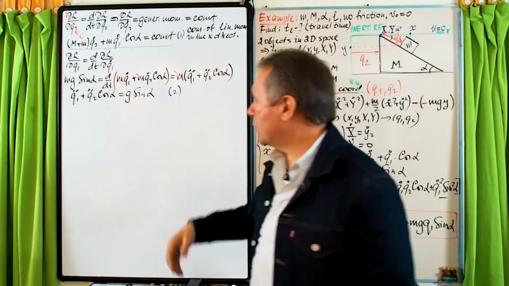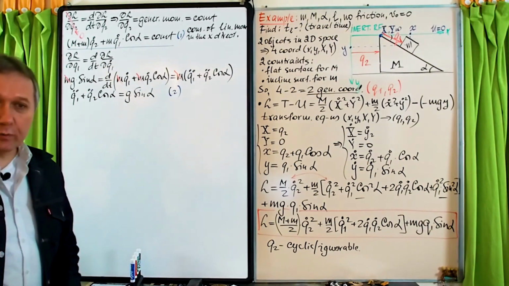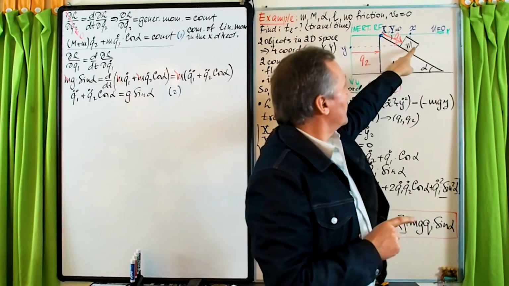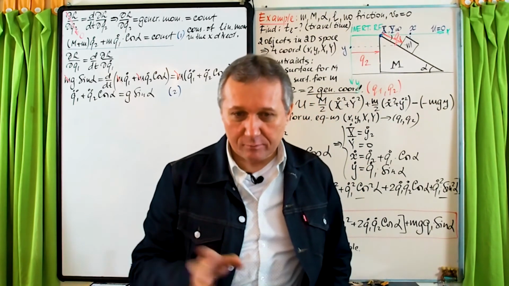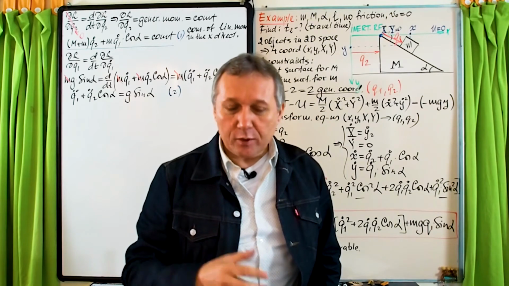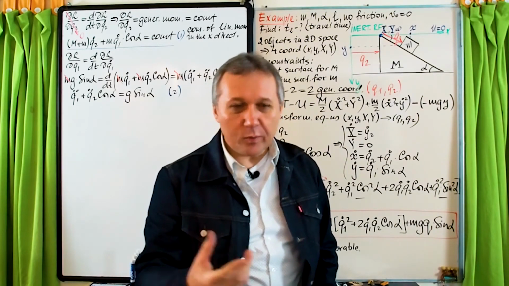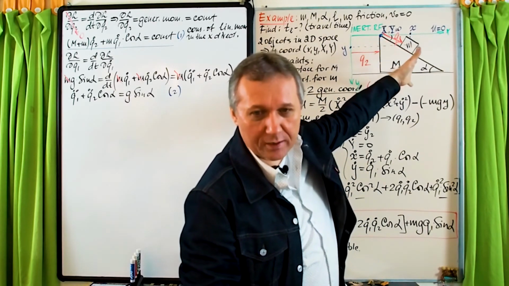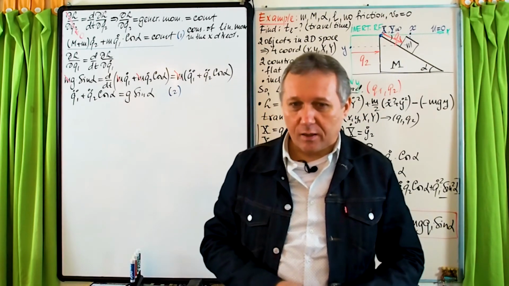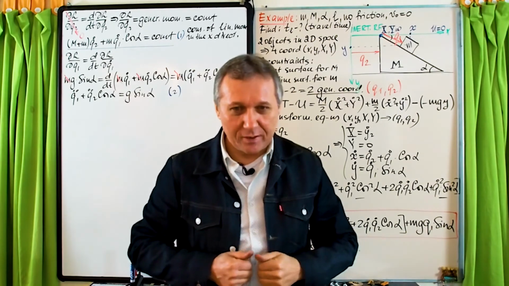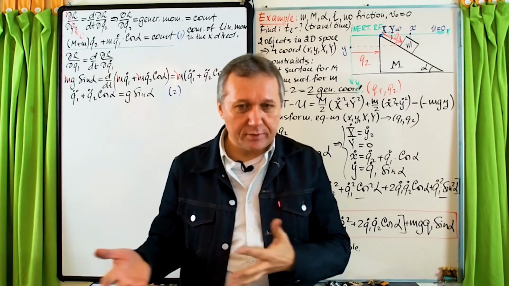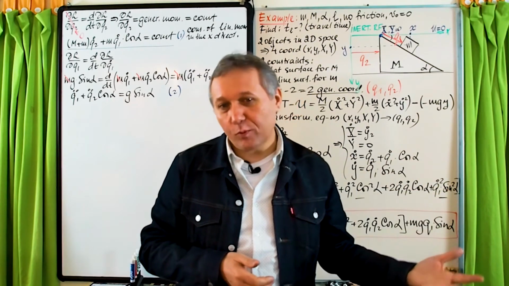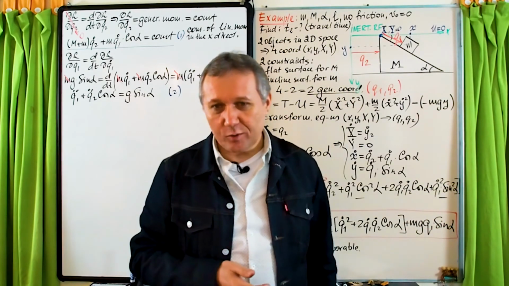Of course, we can solve it for Q1 or Q2, but what we want to get eventually is the travel time of this box when it travels along this inclined plane, which is running away also. In order to find that travel time, we need to find the acceleration Q1 double dot. Once you know that, we will see what can be done to find the time. If that acceleration is constant, that will be very simple. If it's not constant, then we will suffer more. But basically our starting point is we need to find Q1 double dot.